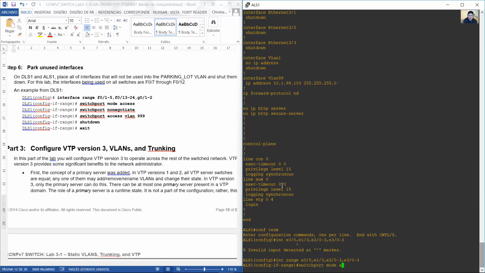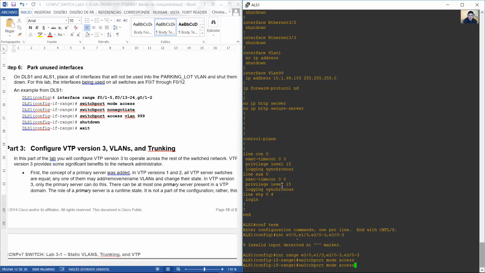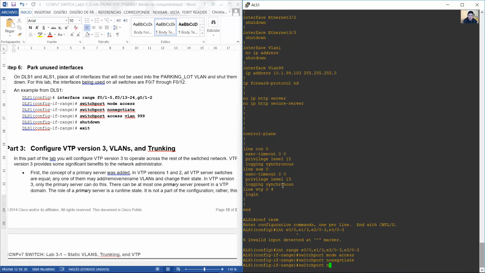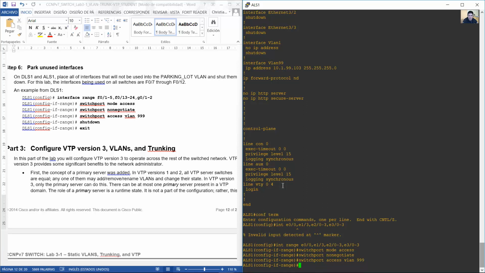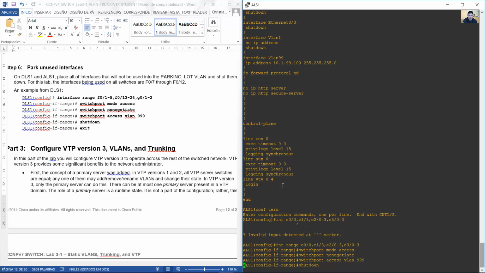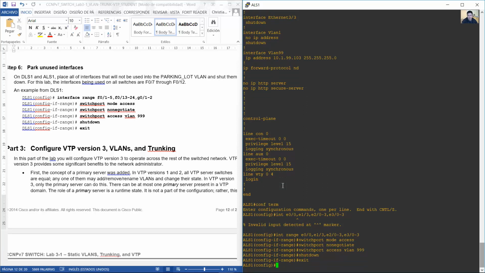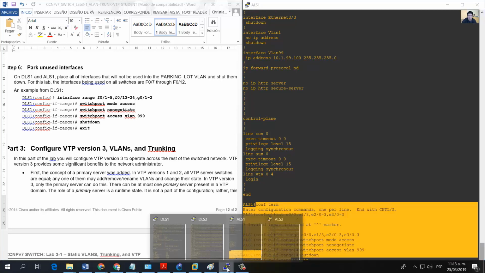Switchport mode access, switchport nonegotiate, switchport access VLAN 999. Shut down the interfaces and next. The same configuration on DLS1.